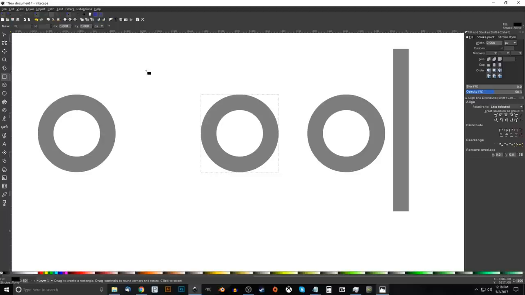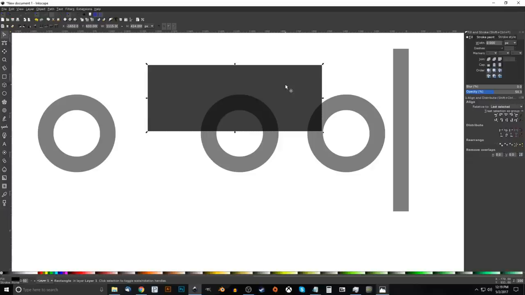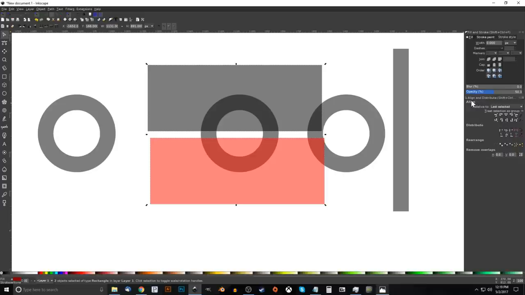I'll grab the Select tool, and then I'll duplicate this by hitting Control D, and I'll bring this down here. And I want to make this red. And then I'll hold Shift and click on the black rectangle. And I'll come over to the Align menu, and I'll click the button that says Align Top Edges of Object to the Bottom Edge of the Anchor. So it stacks it up right underneath it. And then I'll center it on the vertical axis. And now we can group it together with the Group Selected Objects button up here.